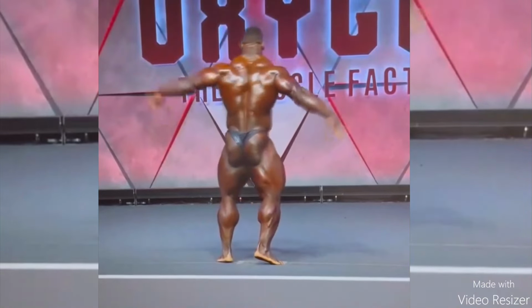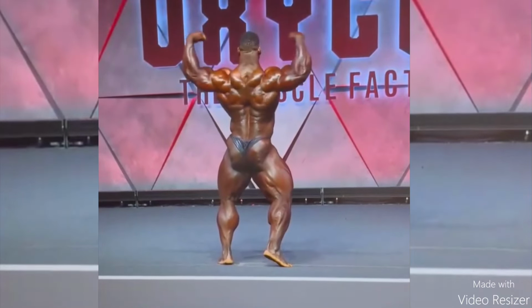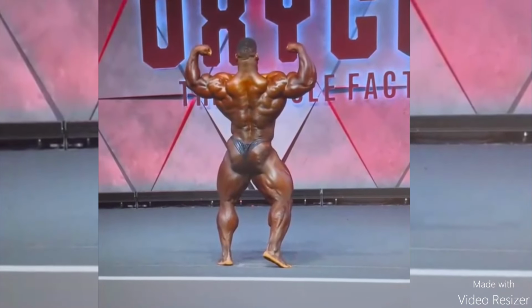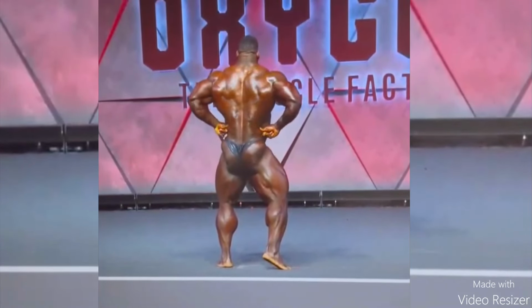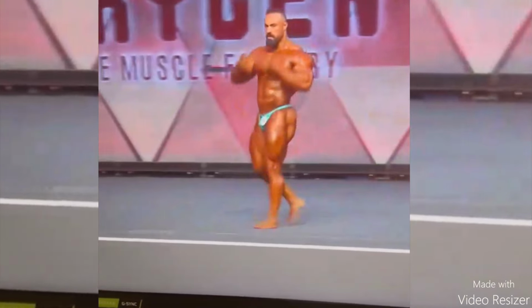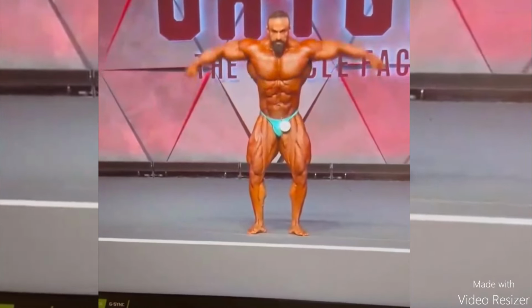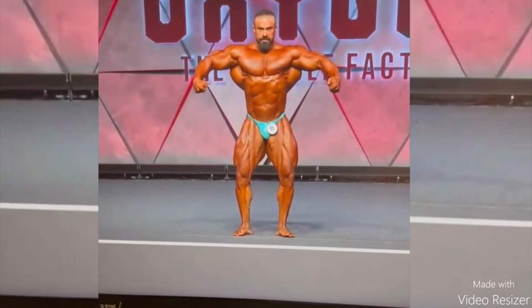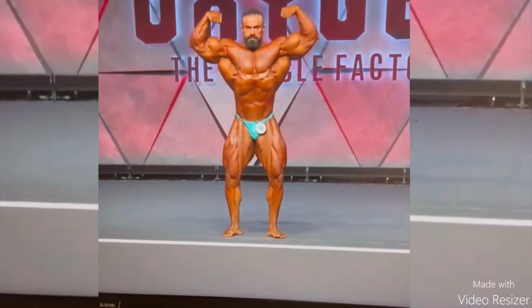That side tricep. Here we go. Back to a bicep, nice and thick. Oh wow! Look at that. Look at the width on that back double. Popping. Let's go. To be honest, he impressed me even more when he came out. I didn't think he would look that impressive. And look at when he rears up that waist. That's a classic waist, man, on this guy packing so much muscle.